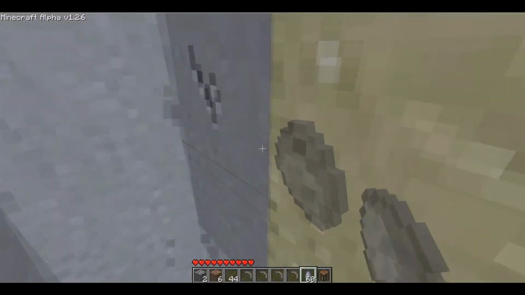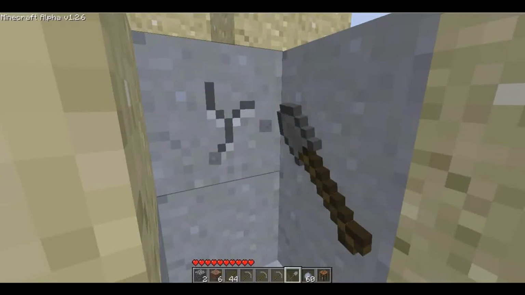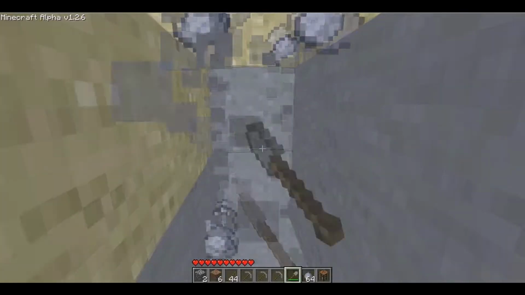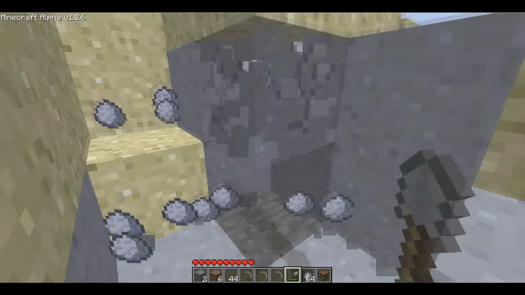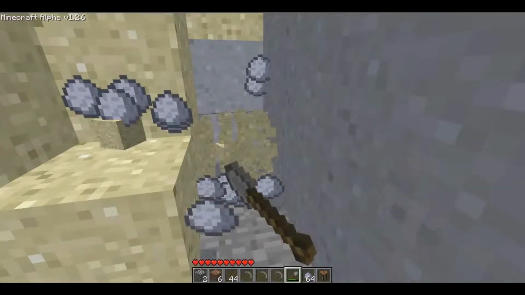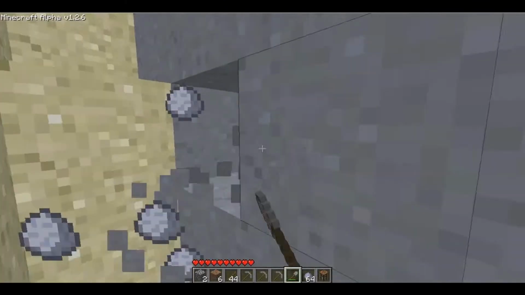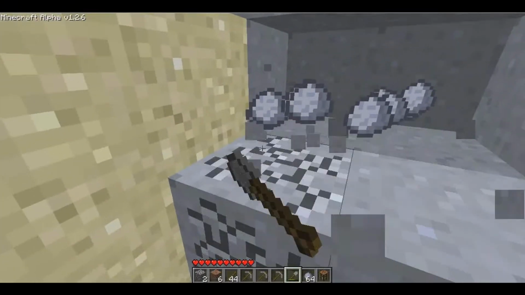So, I have a lot of clay. And I'm going to get the rest of this tomorrow. Well, like, in-game tomorrow. Other than this little bunch here, I'll get that right now. And I'm also getting sand, which is pretty good. I'll have windows and stuff, which will be nice.